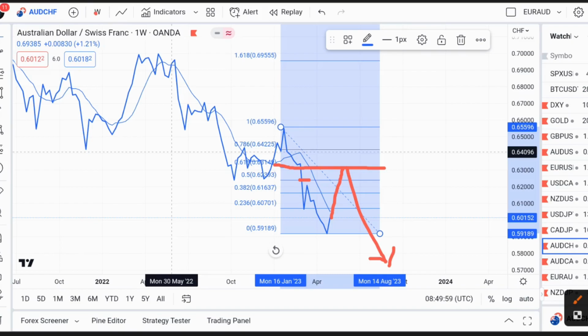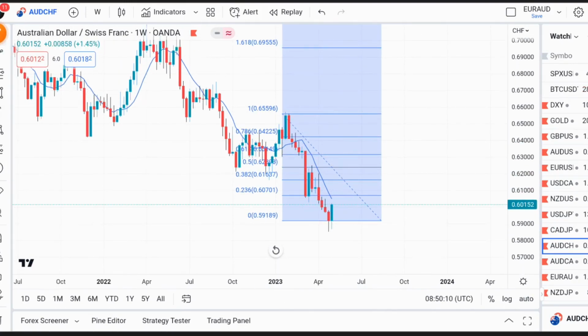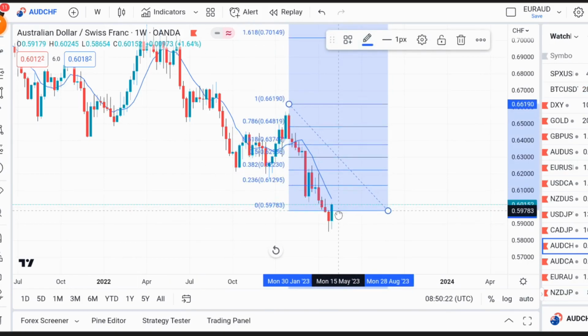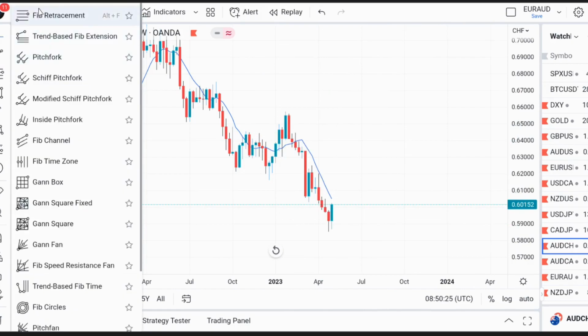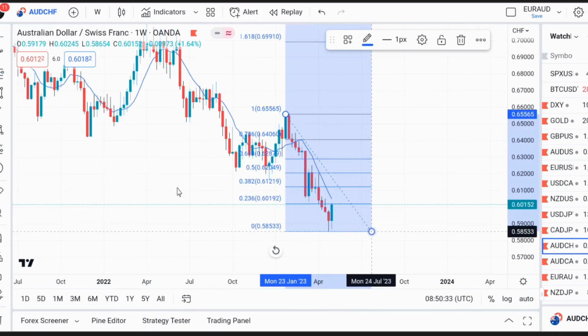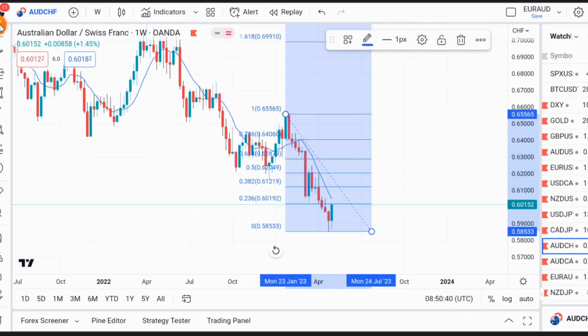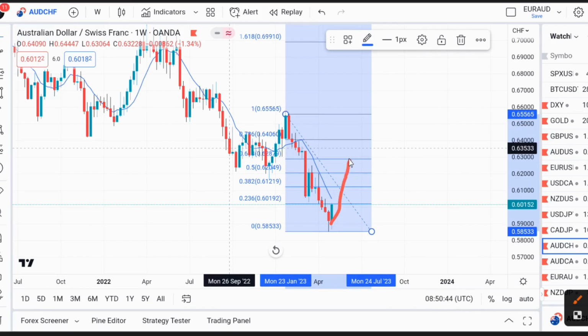So this is what I'm looking at. If you go back to the candlestick, as you can see, we have a very strong momentum bullish candlestick at this particular point, which tells us that more buyers are still around this corner. So we might actually see a move to this level. So I might see a move to this particular area before that decline to the downside, but the overall direction is to the downside.